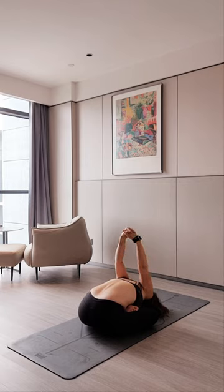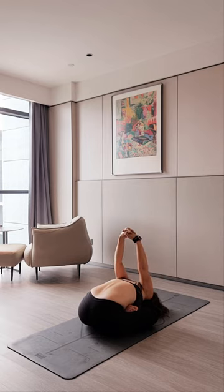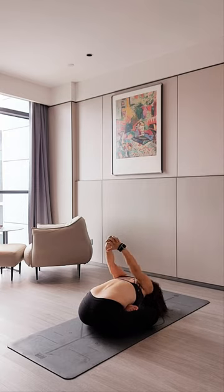And again, we're not holding the pose here. We're pushing your arm as high as you possibly can. Holding here for 30 seconds. Each of the poses are actually 30 seconds. It's really, really painful, I know. Coming back up.